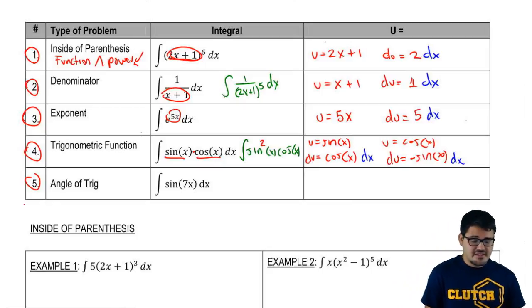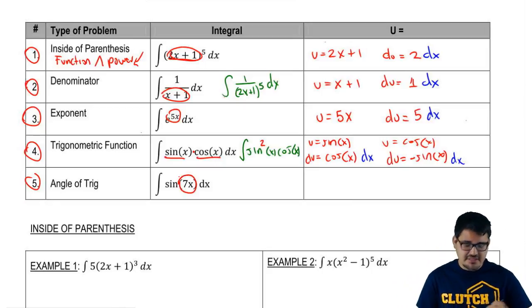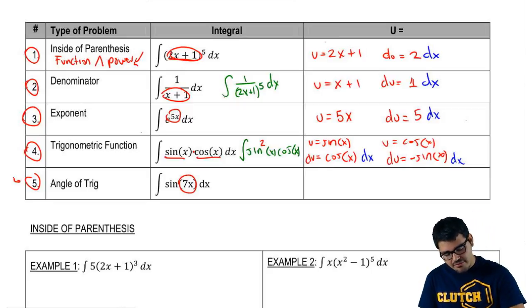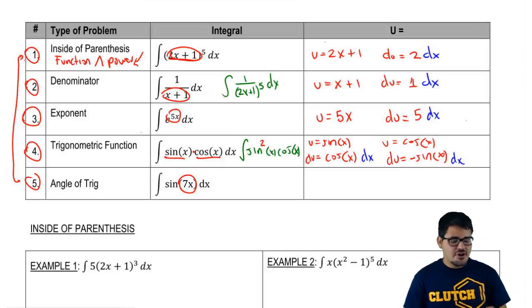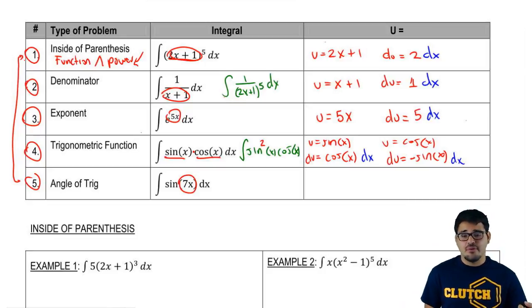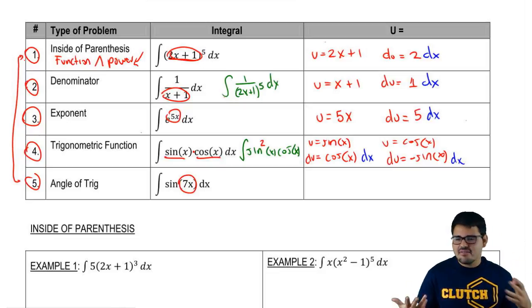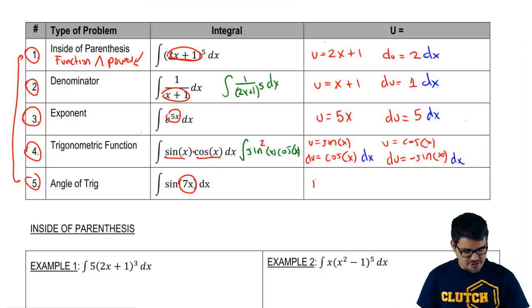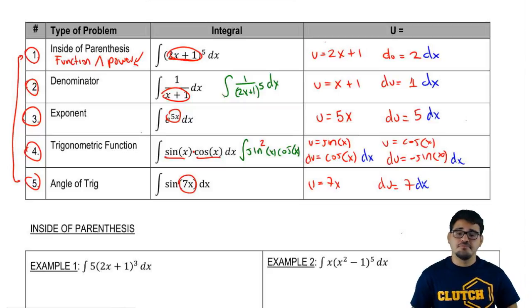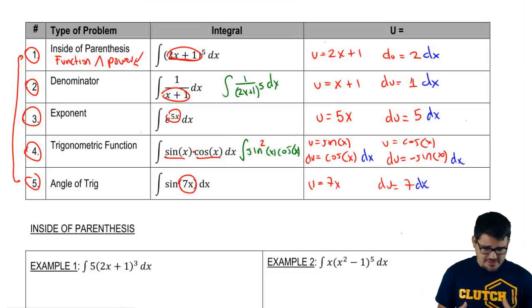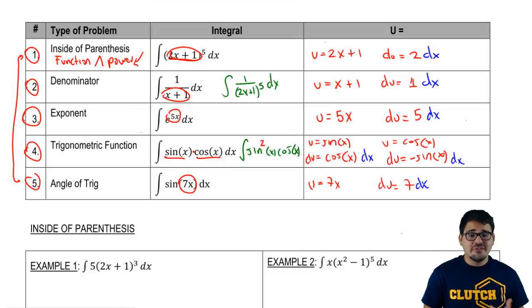Because if I have sine of 7x, my angle of my trig, which is the inside of the parentheses, is going to be my u, which this one, number 5 and number 1, are kind of the same. The only difference is that here it doesn't apply when a function is being raised to a power, right? So what we care about here is just the inside of the parentheses, the angle. So if you have 5x, 7x, those are going to be your u's. So in this case, our u is going to be 7x, therefore our du is going to be the derivative of that, which is 7 dx, right? So now we're done, and we got some pretty good experience picking out u's and picking out du's, right?